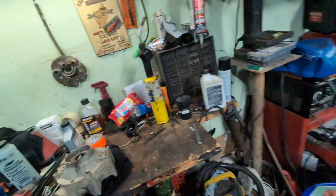But quickly, before we get into that, a quick little shop update. I know I said that I was going to post some stuff from West Virginia. Unfortunately, that weekend did not go as I had planned, and it was a lot of mechanical issues, mainly with Swamp Monster. But I figured I'd give you guys a little update on that.